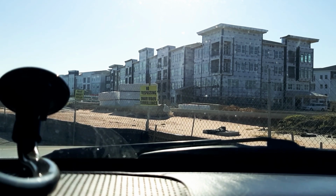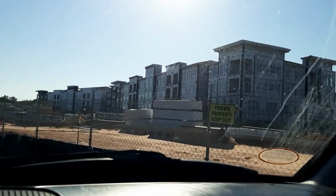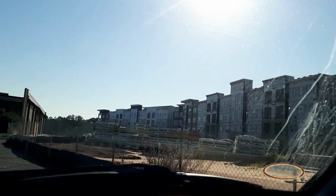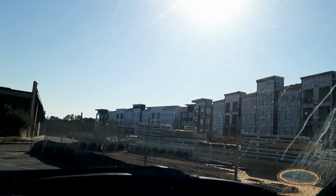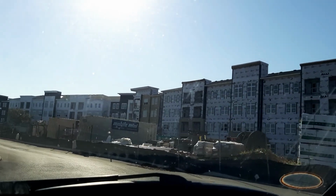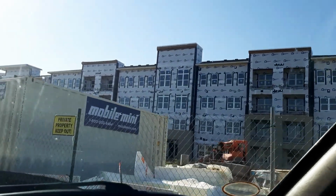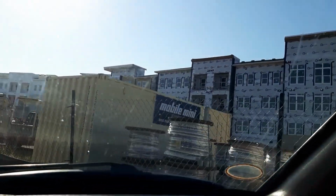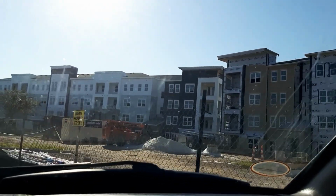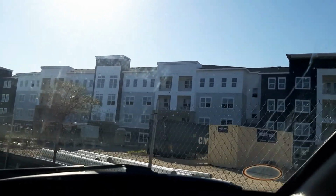It's really, really nice, and it's huge. It's all the way back behind the mall here to like the theater, and it meets up with the back lot. And I'm thinking they removed just part of the mall to sell it to them for the land. But I'm not sure. But they've really been banging away on this thing.